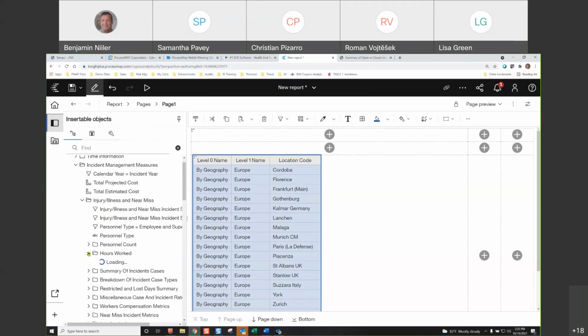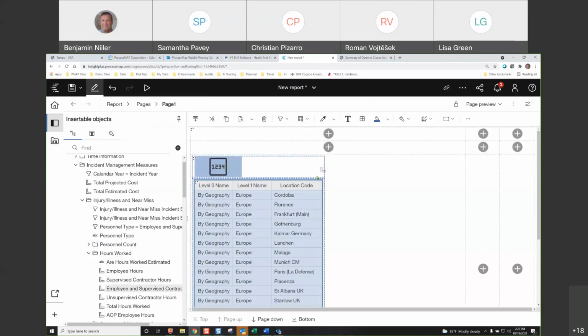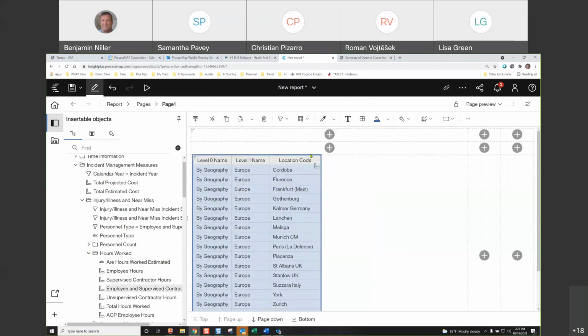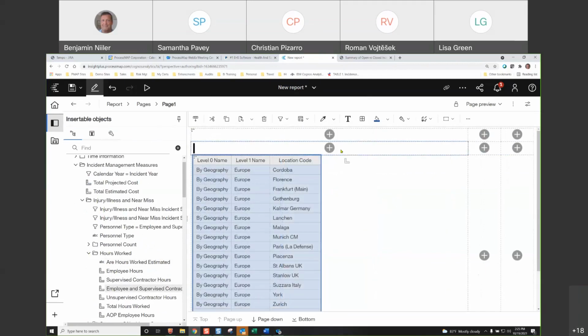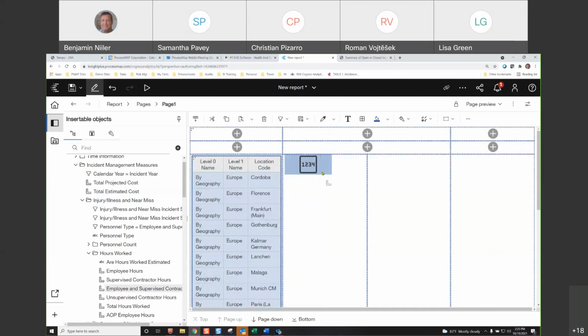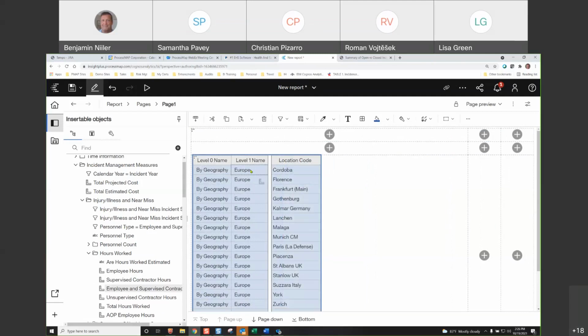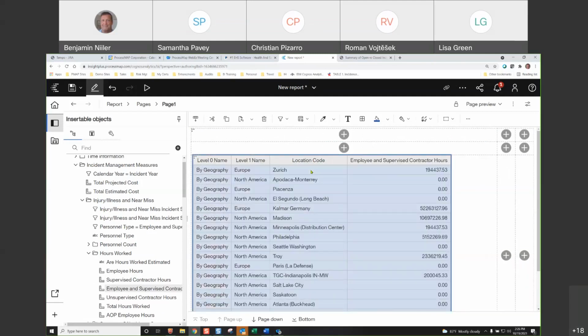So let's start looking at my hours count, employees and supervised contractor hours, very important. If you can see, if I don't hit it right, it's going to add a singleton or a value somewhere out. You need a data container to drop your data into, okay? So if you want to drop your data into a list, you've got to have this blinking line. If you cross too far over, you're going to drop it outside of your list or your table, okay? Go over center, it'll go in between, just like that. I drop that there, beautiful.